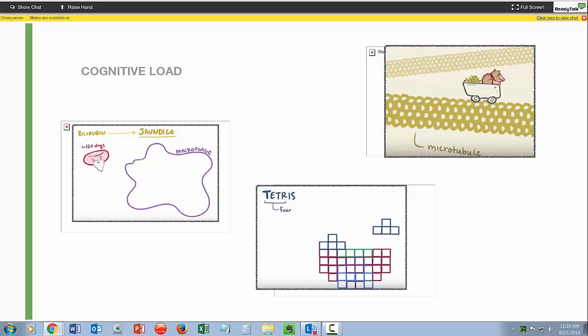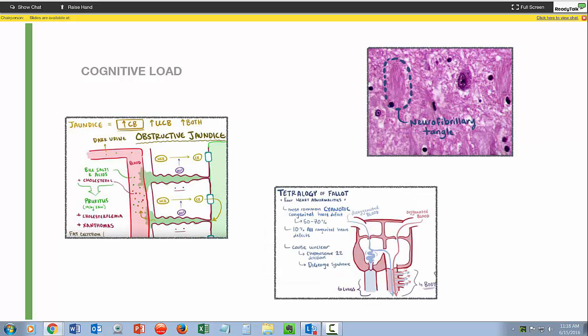You've got a hippopotamus going down a chain of microtubule. And by the end of it, but it's not to say that we're trying to make them simplistic. By the end, you can see they get quite complicated. So this is the same video, jaundice, tetralogy of Fallot, and Alzheimer's disease, but you can see it started really simple and kind of ramped up. And that's the idea. You don't want to slam people into information that just doesn't work.